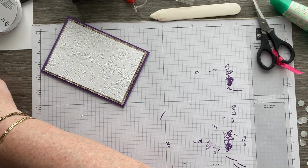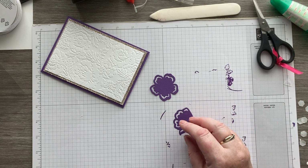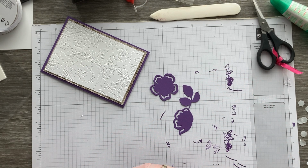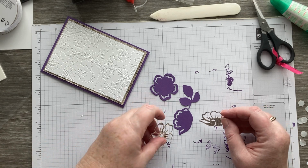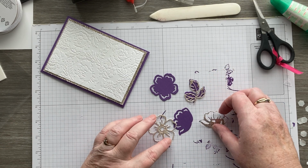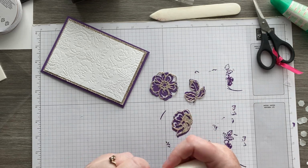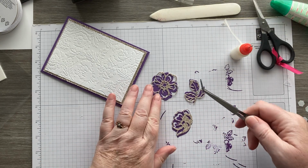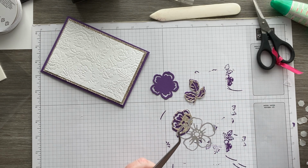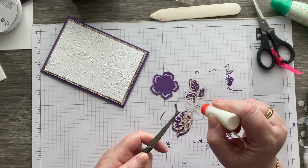And then I've die cut the solid flowers and leaves. Like that. And I've also cut the outlines out in the bedazzling. Like that. I'm going to layer those one on top of the other, like that. So, get my tweezers. This is just the multi-purpose glue that I've decanted into a different bottle so that I can just add little bits of glue.